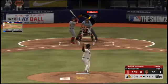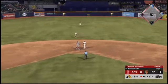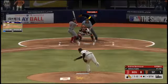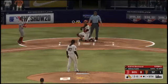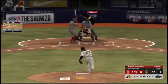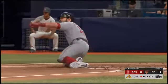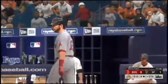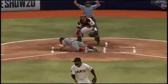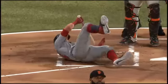In now, Andrew Benintendi, as he'll look to bring home that tying run from second with a base hit into the outfield. But he gets back in time, safe at second base. Oh, and he comes after him again there. Ball 2. What a great opportunity to come through right here. 2-0 count. Oh, and meanwhile, this pitch rides too far in and winds up hitting him. Wow, he's not even being subtle about it. He almost hits him with the previous pitch, and then he actually does it with the next one. Going to be interesting to see if they seek revenge at some point.